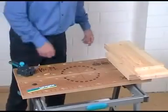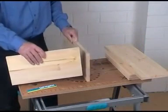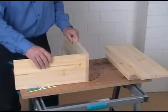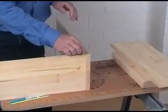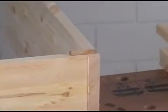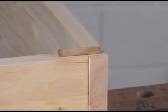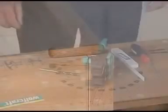For our shelf we use an 18 mm thick pine laminated wood. For this wood thickness the 8 mm dowel suits best. This dowel has a length of 40 mm plus 2 mm space for glue. So that the glue does not come out on the other side of the wood surface, you have to adjust two different drilling depths, 28 mm for the edge butt and 14 mm for the wood surface.